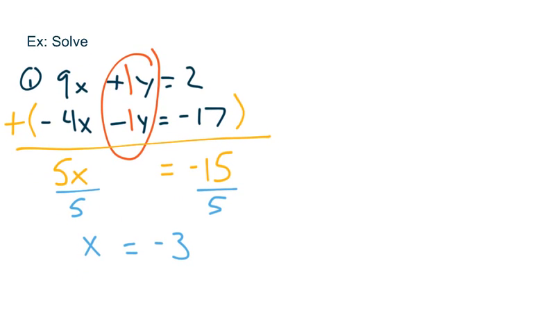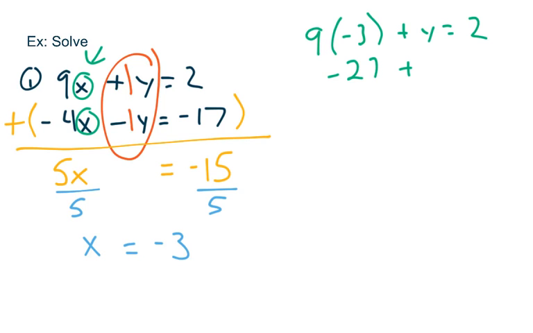Step 4, substitute the answer from step 3 into any of the original equations and solve for the second variable. Well, we only used 2 of the original equations, so we can choose to put x either there or there. Doesn't matter. I usually pick the equation that's got smaller variables. I also like positive ones, so I'm actually going to use the top equation. So 9 times my x value, which is negative 3, plus y is equal to 2. 9 times negative 3 is negative 27, plus y is equal to 2.